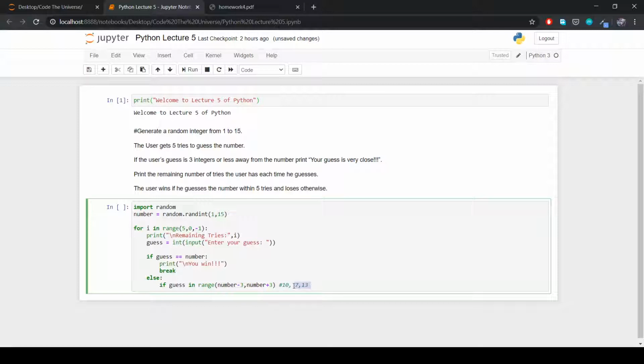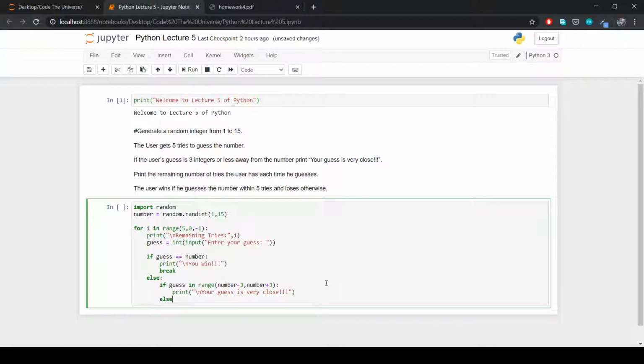If the user's guess happens to be in this range, obviously the user is just 3 integers away from the number, so we would say your guess is very close. That's why we're using in range here. There's also another condition that we probably might want to check, but I'll leave it for later. I'll show you why we want to do that later. So if that is the case, we print your guess is very close.